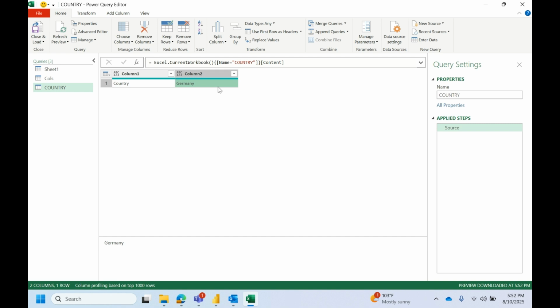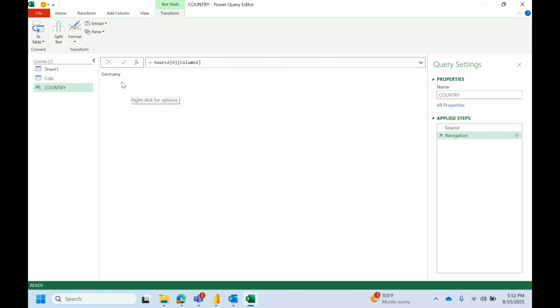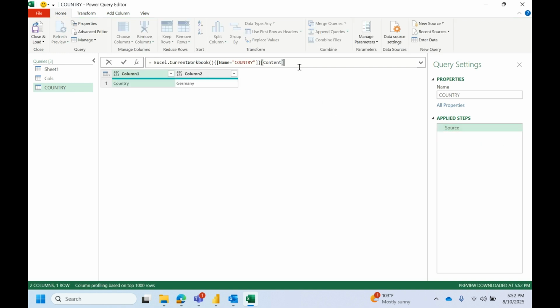Now right click and drill down, so it becomes text. Now select this code, basically after Source, copy this data, remove this step, and then come here and paste it.